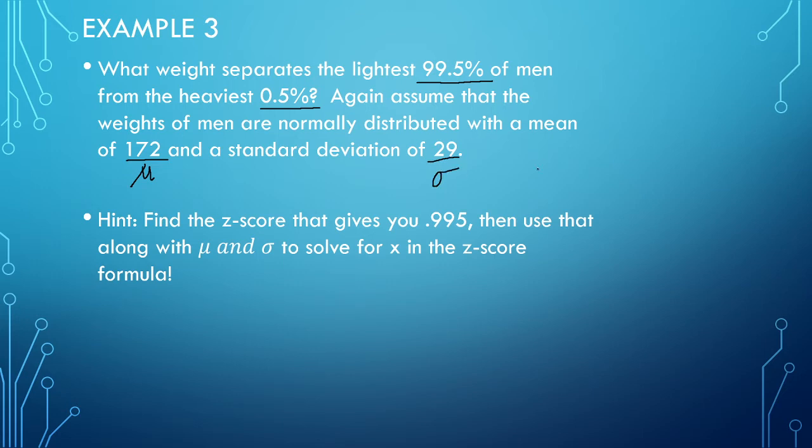So if we do this graphically, and I always find that for students, it might be easier to draw a graph when you first start these out. It doesn't mean you have to do it every single time throughout the rest of your stats stuff here, but this might help you visualize what you need to do. So this is my bell curve, a very bad bell curve, I know, but stick with me here. My average is in the middle, so this would be my 172. That's my average value. I'm asking what value separates the lightest 99.5% from the heaviest 0.5%.